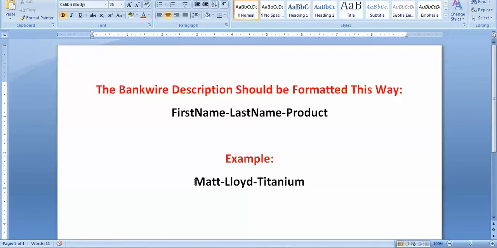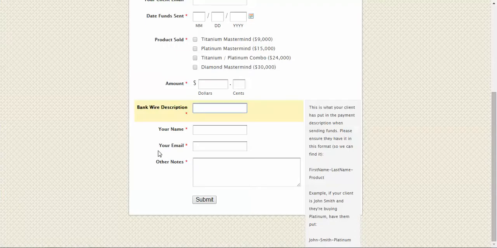Again, it needs to match what's on file with MOB. It needs to be spelled correctly and needs to be accurate. So it's first name dash last name dash product. It's really not that complicated, but I wanted to be absolutely 100% clear on what's put there because that's really going to expedite the whole process.